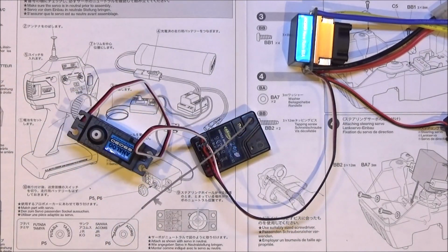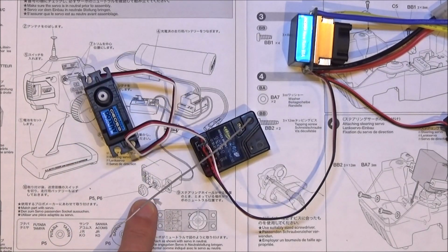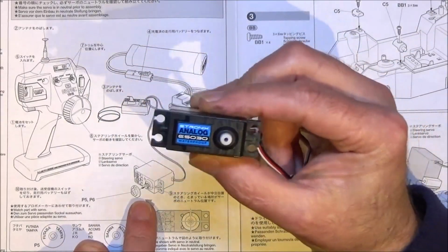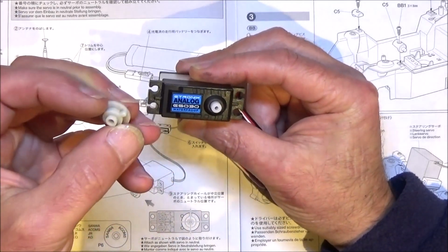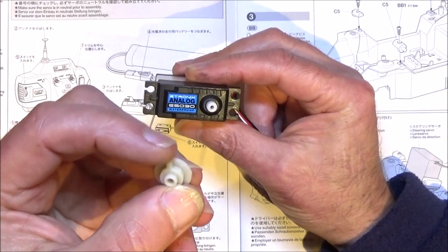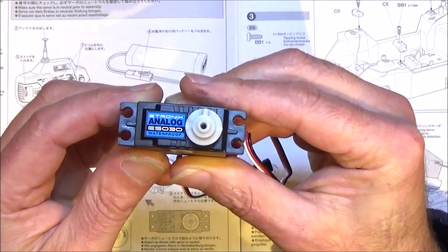So with that in the right position, we can go on now and get this part P5 or P6 fitted to the servo. So as it shows here, get the servo with the drive on the right hand side, and then you want P5 or P6, whichever fits, with that tab pointing as close to straight up as you can get, something like that.